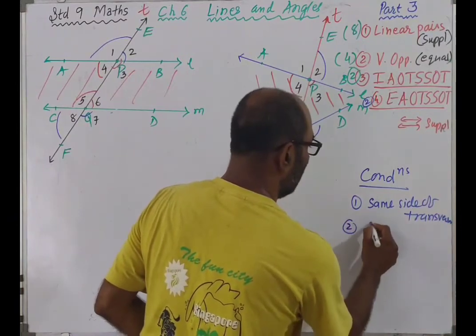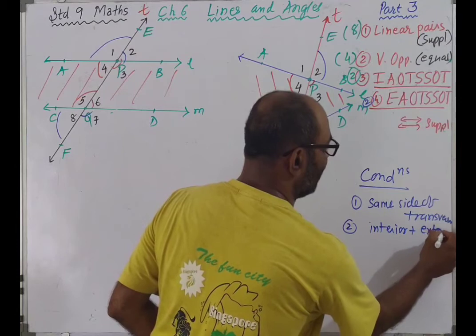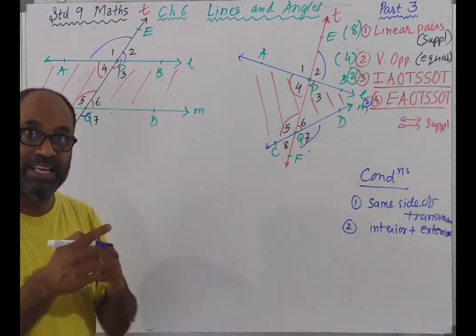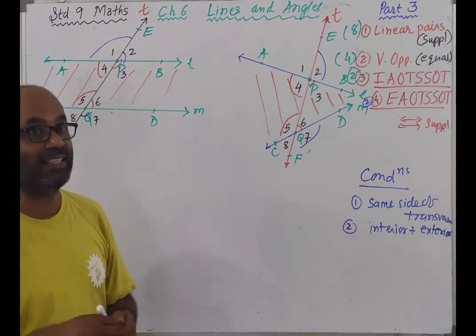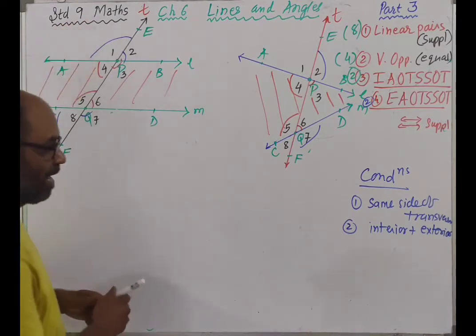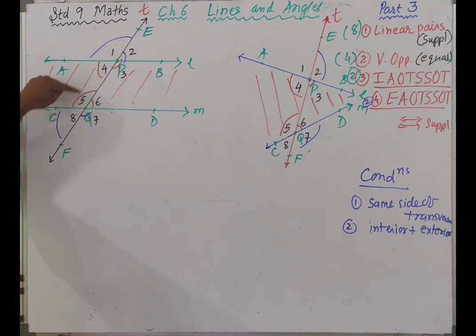Second, एक इंटीरियर में दूसरा एक्सटीरियर में. The pair that you are going to choose, one should be in the interior and other should be in the exterior. तो 1 एक्सटीरियर में है, 4 इंटीरियर में, ये एक पेयर हो सकती है. I'm writing it. Okay. बाद में 1 और 5 भी हो सकता है, क्योंकि 1 एक्सटीरियर में 5 इंटीरियर में. अच्छा, 4 इंटीरियर में 8 एक्सटीरियर में, वो पेयर बनेगा.